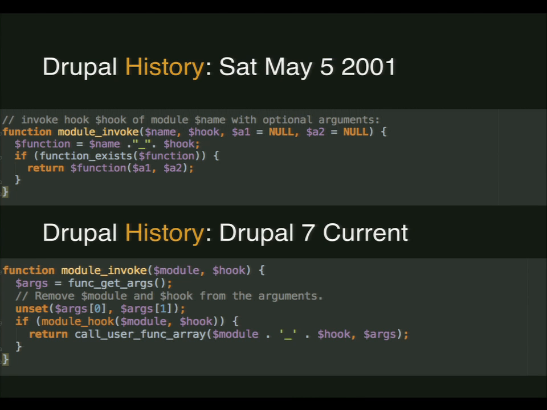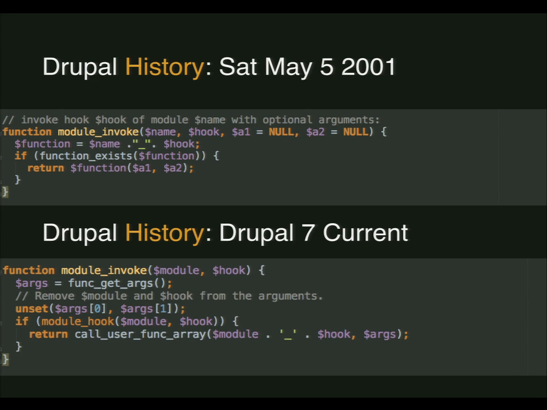I want you to just look at what first went in versus what sits in Drupal 7 today, because they're really not all that different. They do a lot of the same things. There's a little bit more elegance built in here and a few things to build your own auto-loading abstractions and stuff like that in case you want to put your hooks into a different file name and those sorts of things, because that's what module hook makes you able to do. But by and large, these are really similar functions.